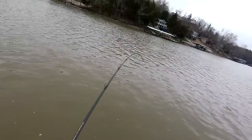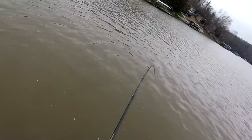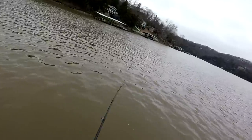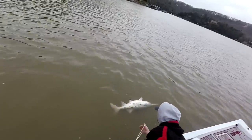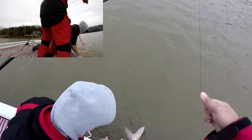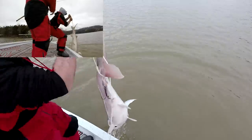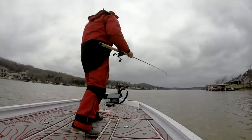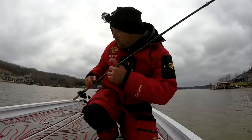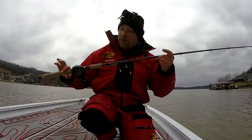Come on buddy. I don't want to horse it because I've got a lasso on him. He's just fighting me. He was digging in the mud trying to get away. Alright guys, let's get this bad boy in the boat. Boom - there are two in the boat now! How about that guys? My boat looks like I murdered somebody - and that's right, cause we did. We're up here slaying these spoonbill on LiveScope using bass rods guys. How much fun is this?